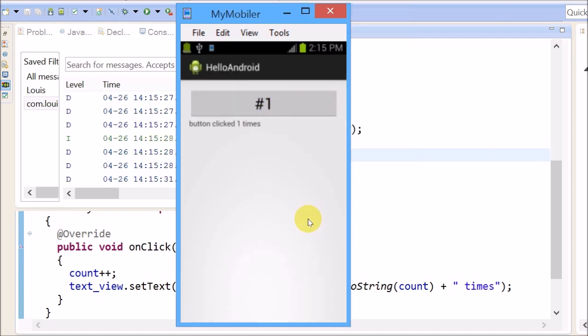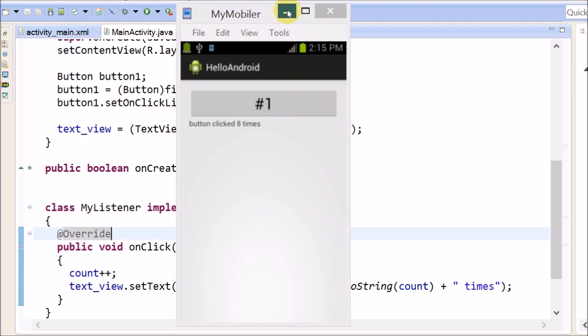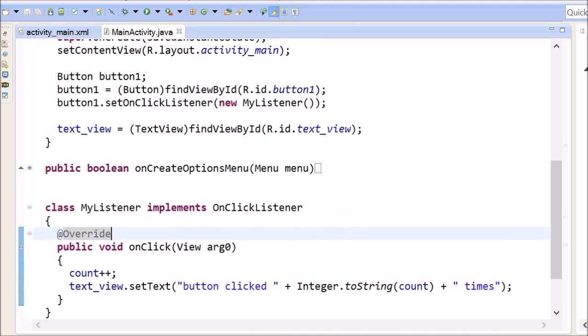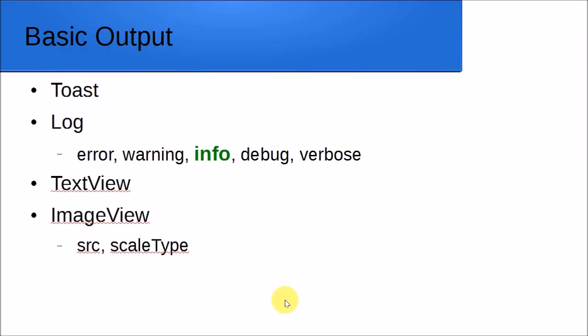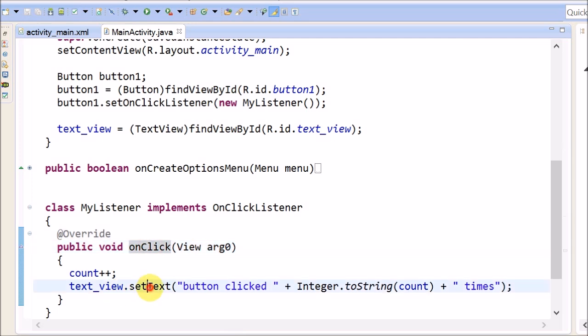So tap it, goes 1, 2, 3, 4, and so forth. Okay. So 7, 8, 9. So that's me showcasing the text view. Use set text to set the text of this label, text view label.